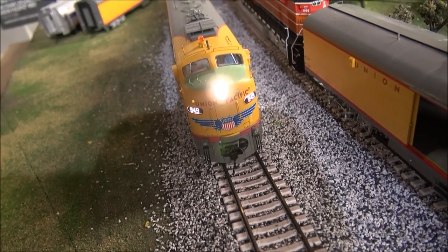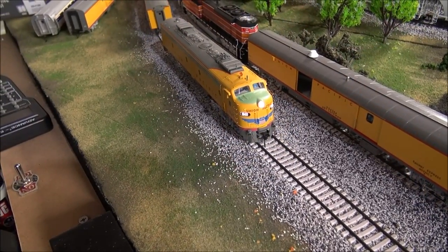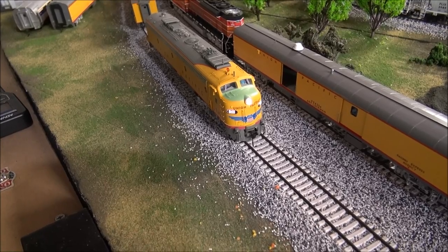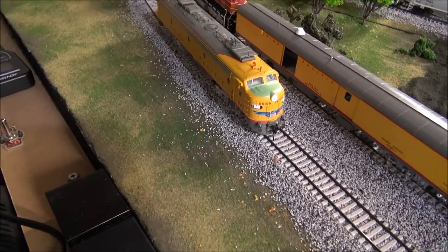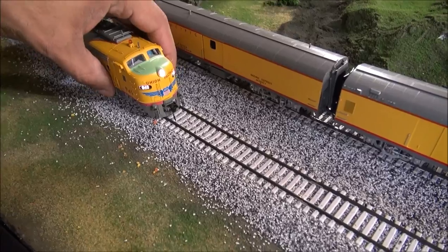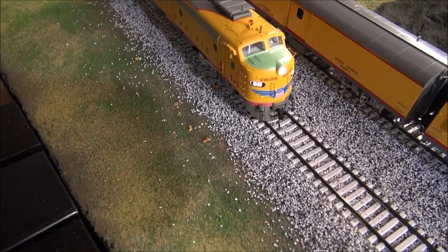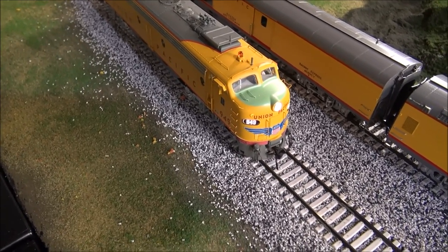Again, ditch lights and beacon light do not operate out of the box. So we're down to just one locomotive. We're gonna move it at one speed step. Now the locomotive still needs to be broken in, but as you can see, moving very, very smoothly. And popped off track there just a bit, looked like. Maybe that was a curve, I couldn't tell, but anyway, moving very smoothly at one speed step. No jerks.